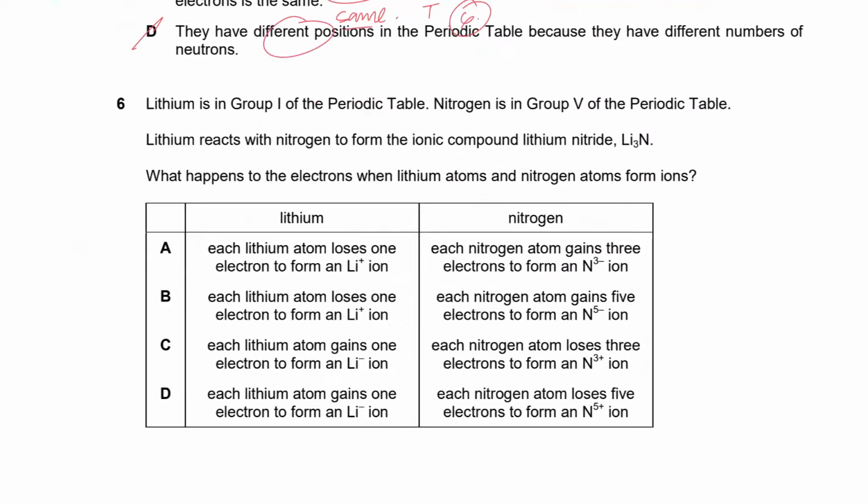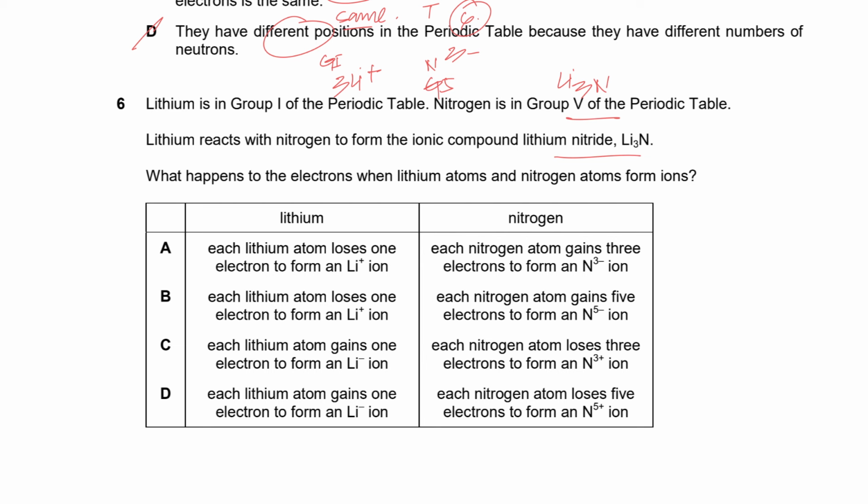Next, lithium is in group 1 and nitrogen is in group 5. If they were to bond, he's saying they form an ionic bond, and you realize that lithium, since it's in group 1, loses 1 electron, and nitrogen is in group 5. So in order to complete the octet, it must gain 3 electrons, right? So it must have a charge of 3 minus. But how many lithium ions do you need for 1 nitrogen? You need 3 lithium ions. That's why the formula is Li3N. 3 lithium ions for 1 nitride ion, right? So that's the idea behind it.